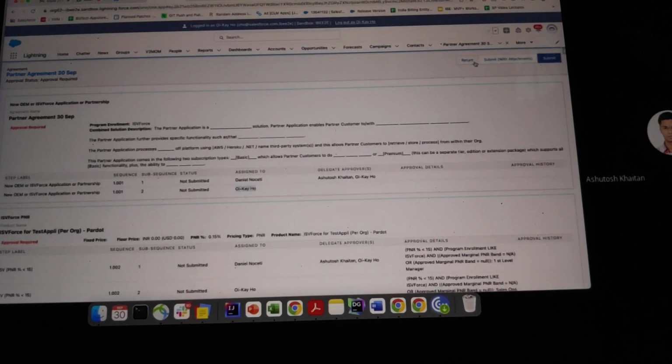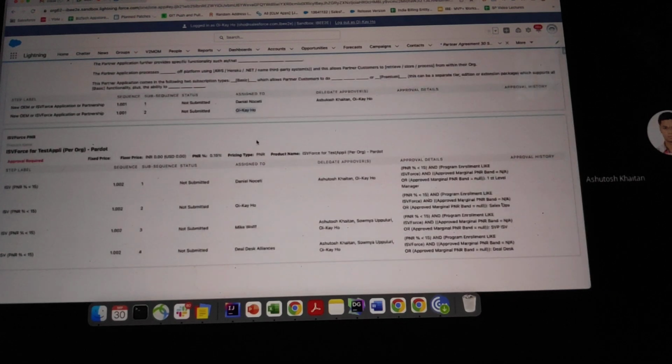Now, since here I selected INR region, because it is non-SEZ, I did not get the USD approval. But one more USD currency approval is there, for which 2 queues it will trigger. So the person from those queues only can approve that USD currency. There also you can make yourself a delegate approver.